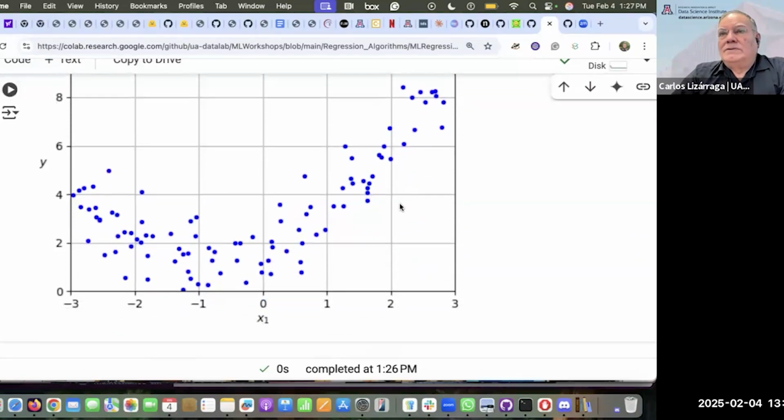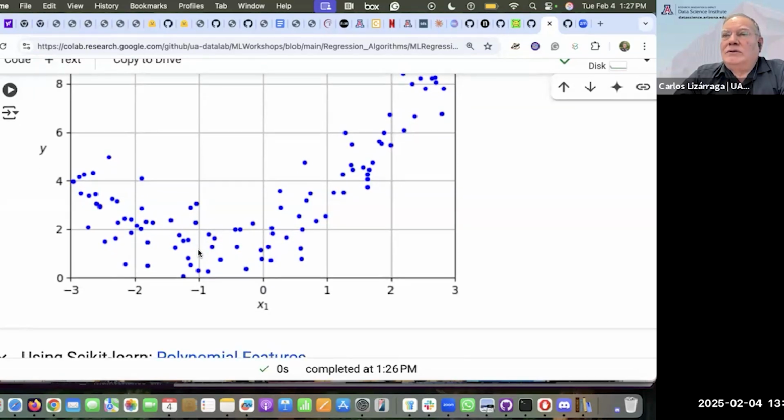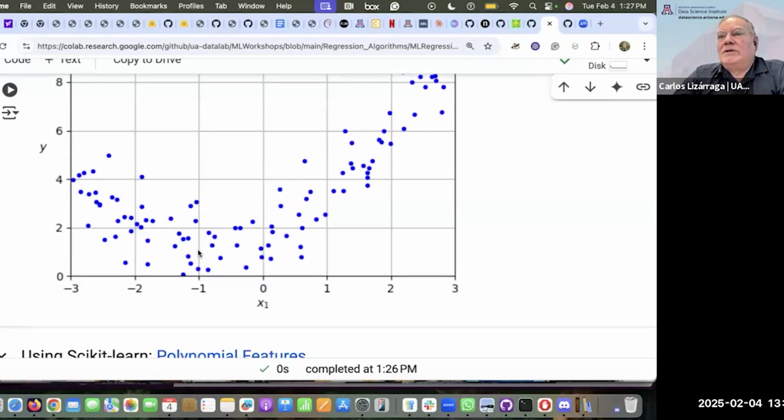All right. So now we know that this was generated with a quadratic equation with a little bit of noise. The next thing we want to do, assuming this is our experimental data, is fit a polynomial to this collection of data.